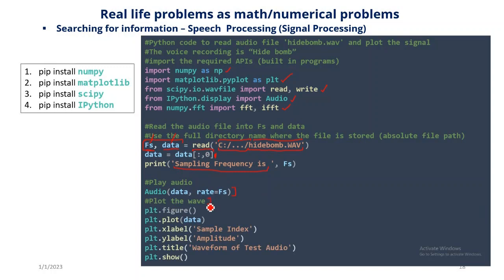Then we plot the wave of our recording. So PLT was imported from somewhere, and that is actually Matplotlib. This is the library or the API that you use in plotting graphs in Python, one of the APIs. So don't worry about whatever is happening here. We just say create the figure, plot the data, write the X label, write the Y label, write the title of the graph, and show the graph. That's all. So now I am going to leave the presentation mode so I can copy the code to Python and run it so we can see the graph.